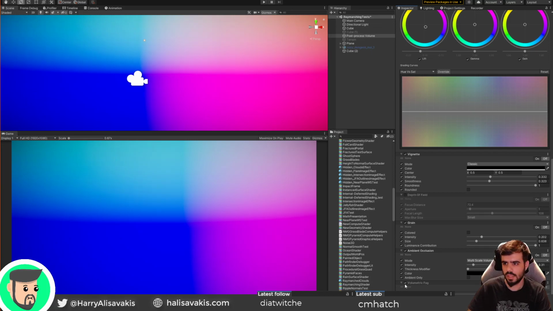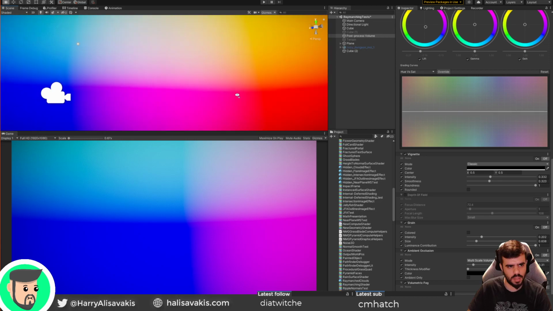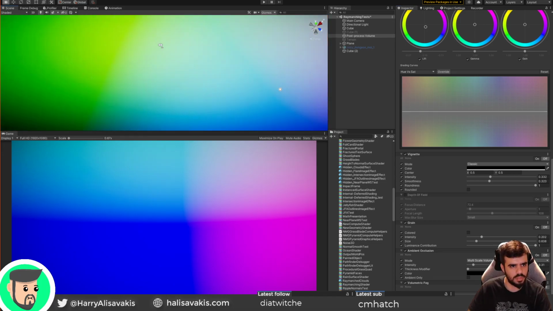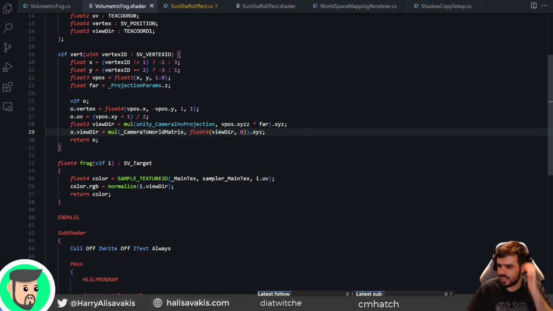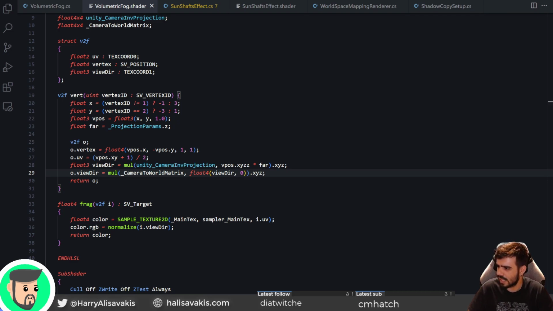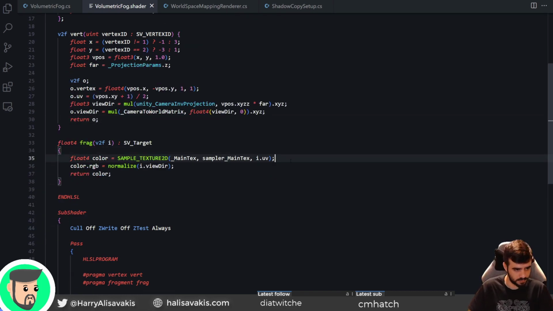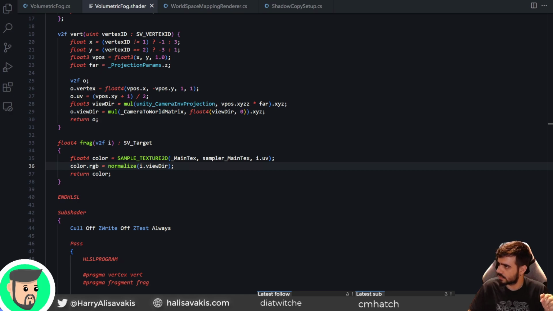All right, okay, we're cooking. You can see I'm toggling on and off, and I'm getting the exact same result. Okay, we have a good view direction now, finally. Okay, this is the annoying stuff with post-processing stack stuff. It's not one-to-one with simple image effect shaders, which is annoying. But yeah, this seems to work. So yeah, not questioning it anymore, not messing with it. This is what we want. Moving on. So now we have this. Okay.